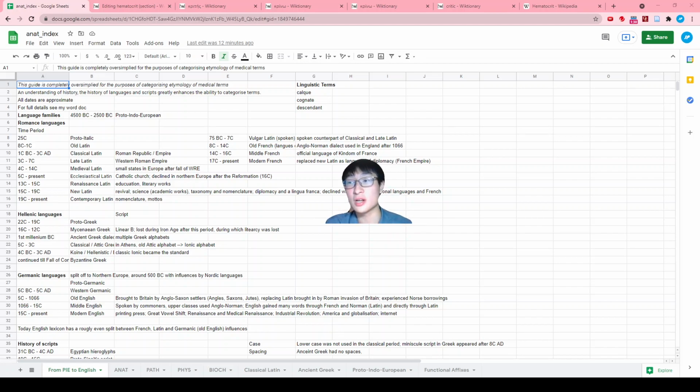They're reconstructed, which means there's no evidence that they actually existed in written records. They've been created by linguists who have compared languages and looked at the similarities and the differences in order to deduce a common ancestor. So let's say out of Proto-Indo-European, there was Proto-Italic that became Latin in the Italian peninsula. There's Proto-Greek that became ancient Greek, and let's just say Proto-Germanic, which became English. Completely oversimplified.